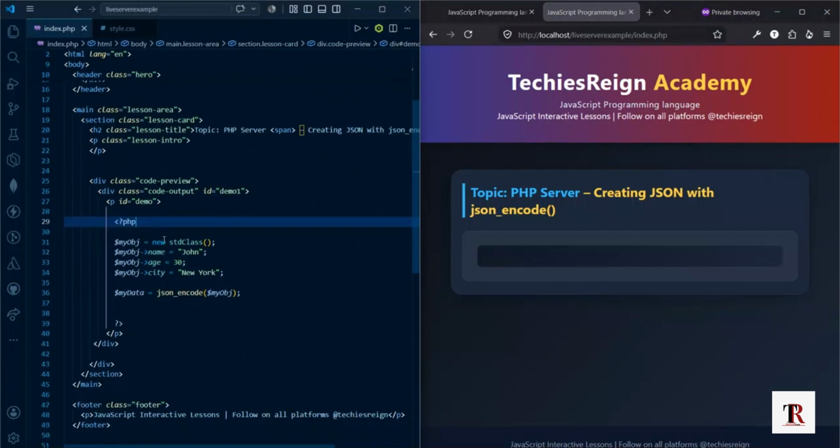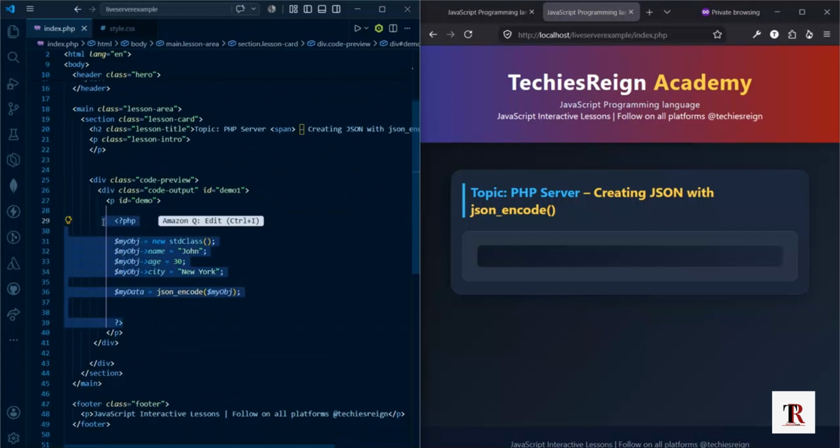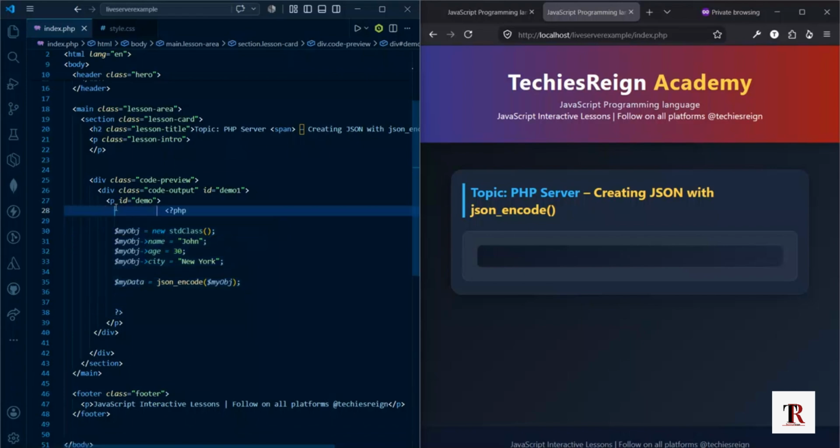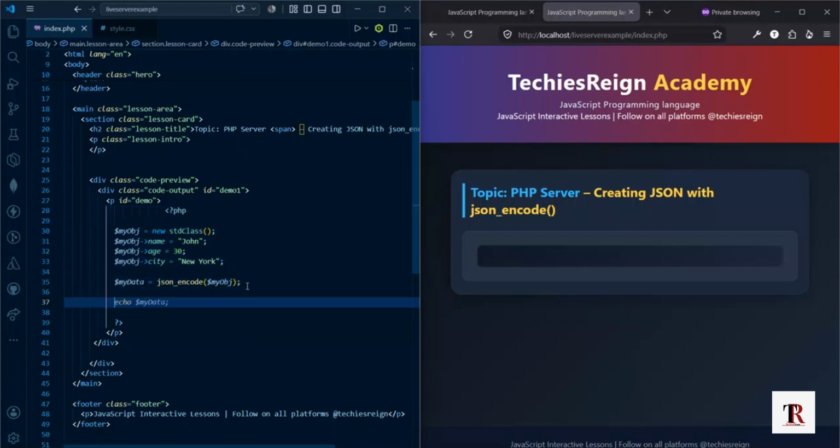Just a second. Let me take this that I had before and shift it up. And now I have discovered the problem.